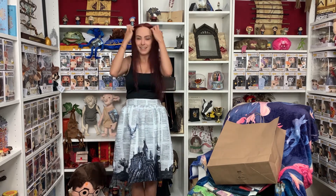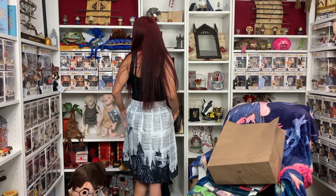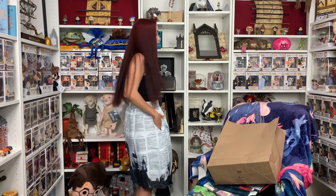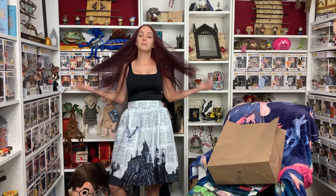Otherwise this is staying a treasured possession in my closet, probably in a garment bag because I'm so scared of ruining it. I didn't go look in a mirror so I have no real idea how amazing this looks, but I'm sure it looks phenomenal because it is just a stunning and gorgeous skirt. And there you go — a little twirl! Pockets and everything — the skirt is just beautiful, I'm so excited to finally own it.